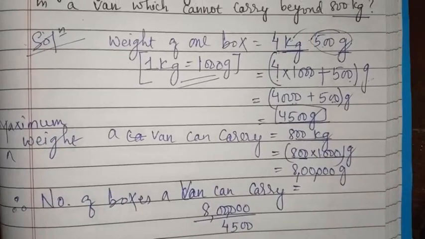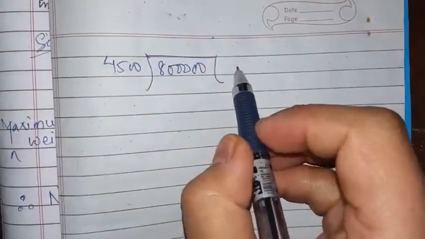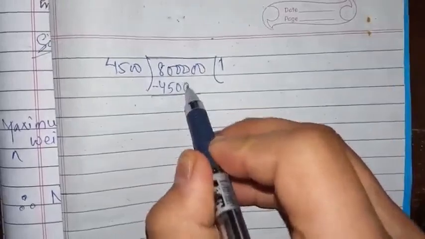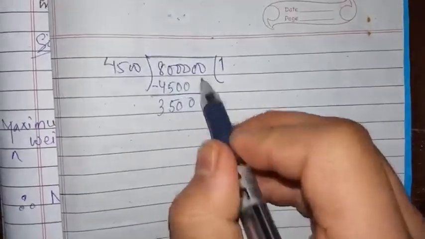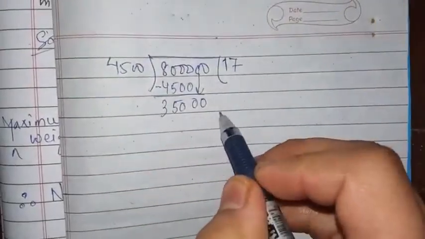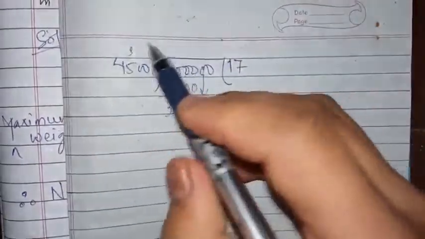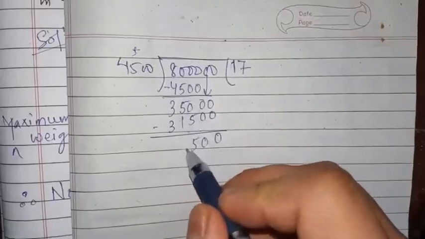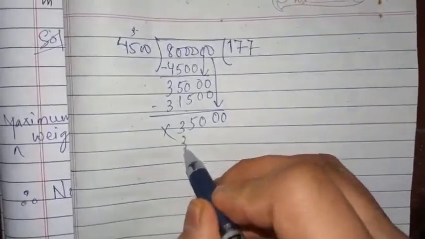Now here you have to divide, so I'll be using the rough page. 4500 is dividing 8 lakh, right? 45 2 times is not possible, so 45 1 time, 4500. 0 minus 0 is 0, 0, 5 minus 10, minus 5 is 5, and 7 minus 4 is 3. Now 1 zero will come down. When you go through the multiplication table, you'll see 7 times will be applicable: 7 5s are 35, 3 in hand, 7 4s are 28, 28, 29, 30, 31. Subtract it, you'll get 0, 5. 4 minus 1 is 3. Again you got 3500, so this 0 will come down. Again 7 you'll put, 31500.